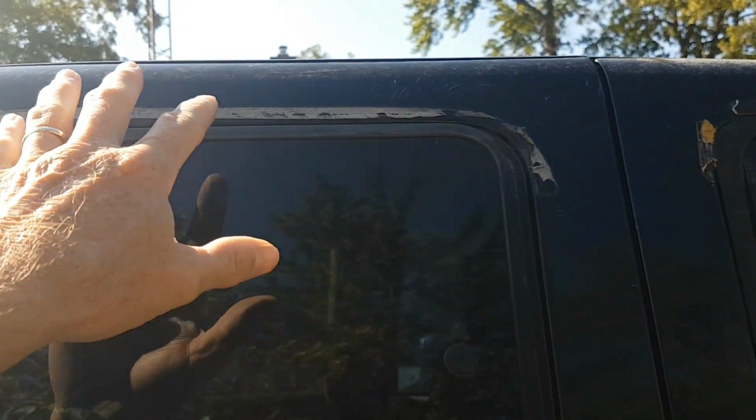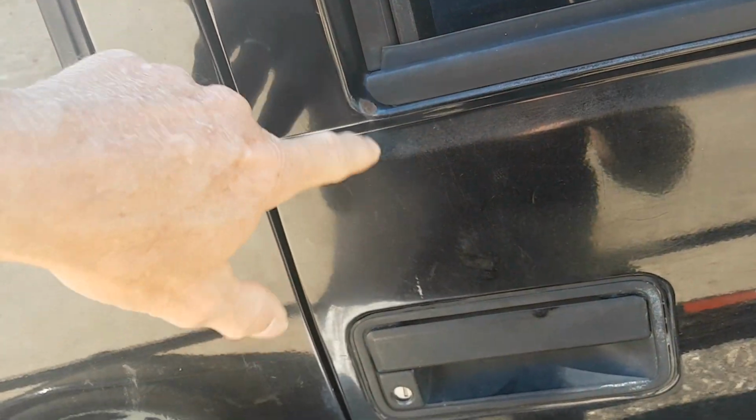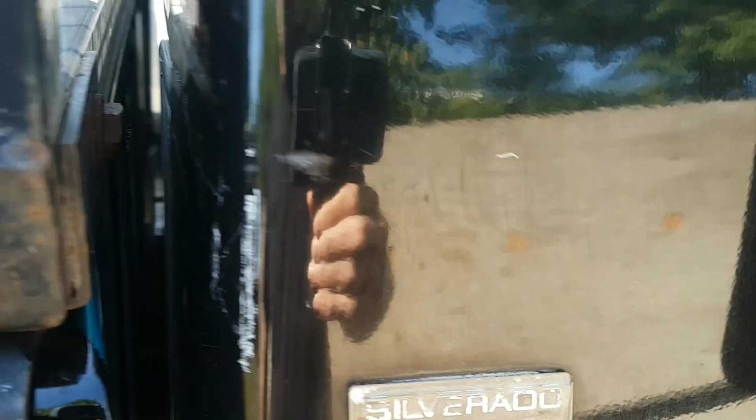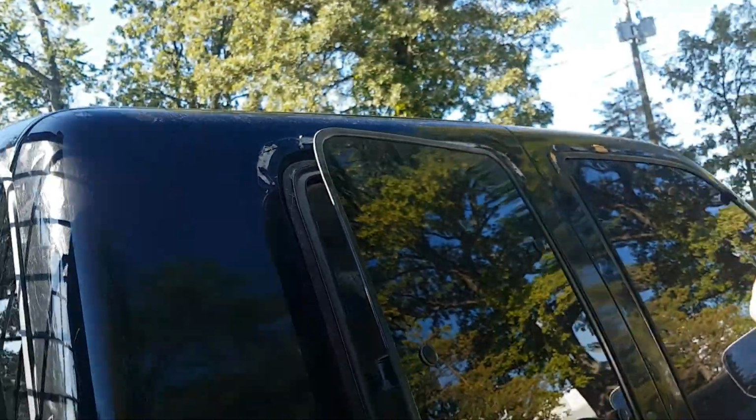And some of the scratches, those scratches were actually from them handling these doors because they weren't scratched like that. Those actually might buff out. Might. I'll try it to see first. But I gotta clean that stuff off where those window louvers were. I don't know why they took the back ones off. Maybe to match the front, I'm not sure. But I think you can only buy it as a complete set. A little rust there. Sand it a little bit and just dab it with a Q-tip. That's more just scuffing. I think that'll buff out. So we'll see after I get that cleaned off and give it a bath. Let's see what happens.